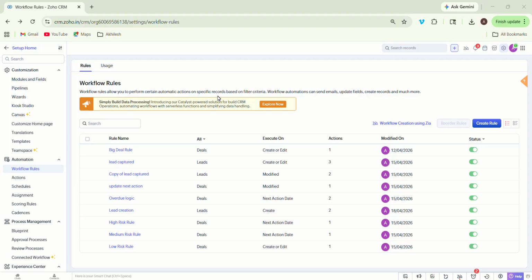And today we are going to have a very short video, and it's a very basic automation that every CRM should have, every business should have, irrespective of what industry they are in. So what we are going to build right now is a lead response automation in Zoho CRM in 5 minutes. Okay, so it's going to be very simple. It's very basic, and everyone should have it. So it will take just 5 minutes for us to do this.